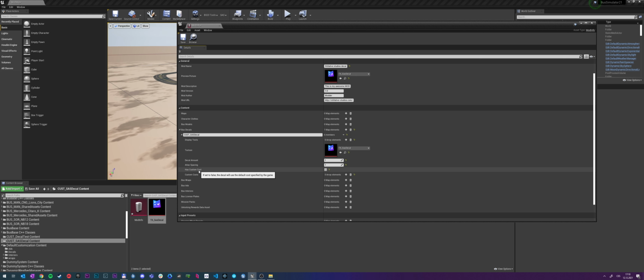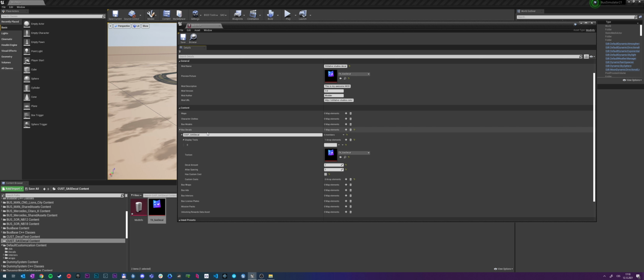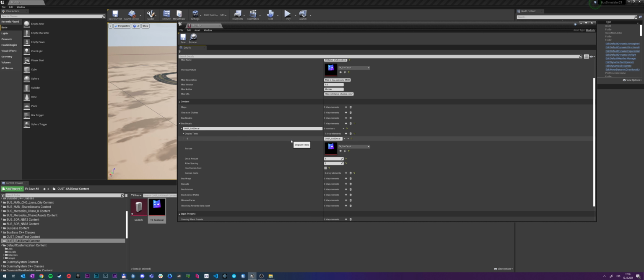Here you can set up the custom cost if you want, else it's 100 credits by default. But the most important part, so that the decal doesn't crash, you need to also add in a display text. It's not shown anywhere, however you need to fill it out, else the game would crash on load.